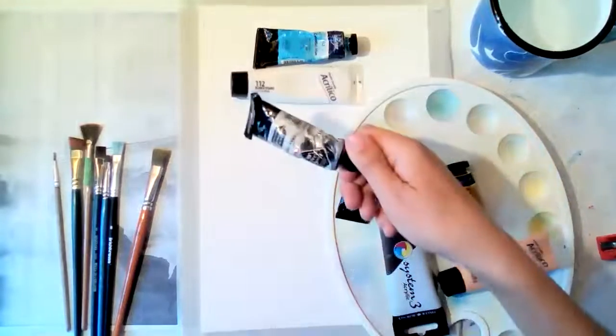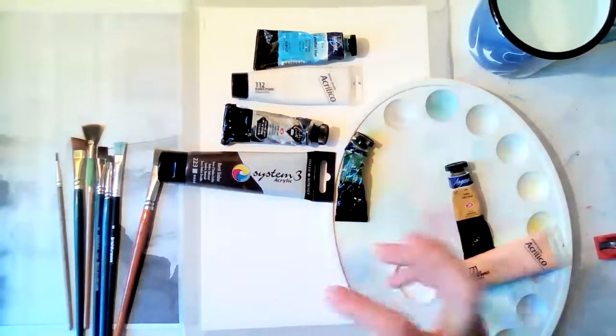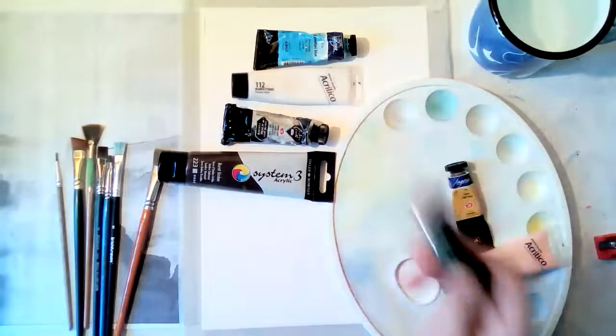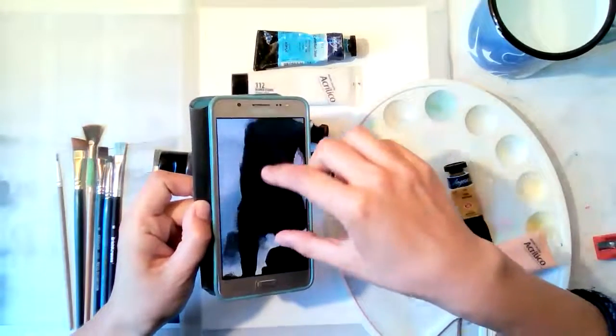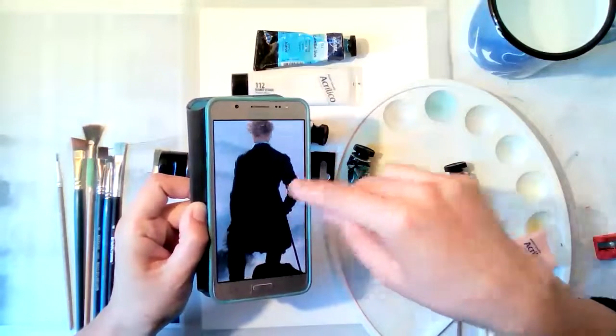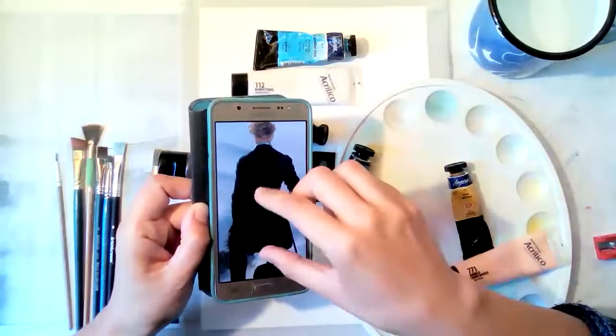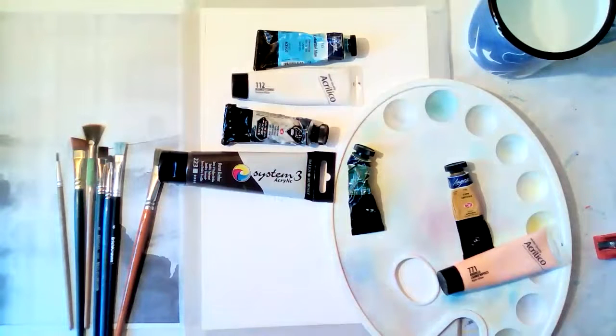Then of course we have some black. Then I have the burnt umber for the rock, and the green. If you zoom in, the border of the jacket is kind of greenish, and this is one of the tricks. Rembrandt also used this: he could have the whole figure painted very black, and then just some little part of the jacket where the light is falling is greenish, and it gives the feeling that the whole jacket is green.